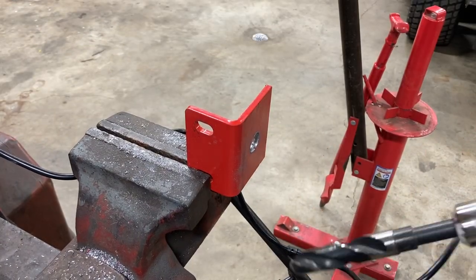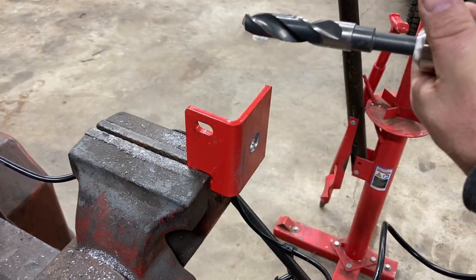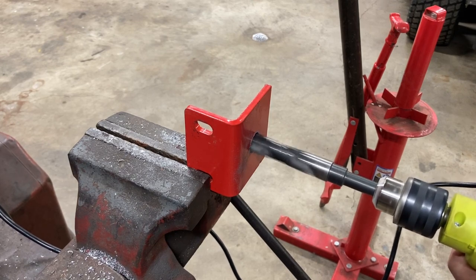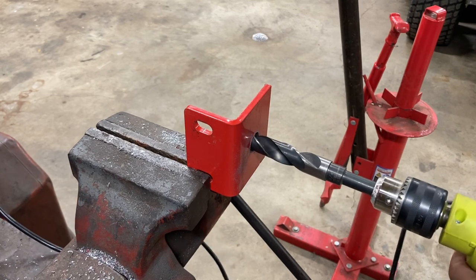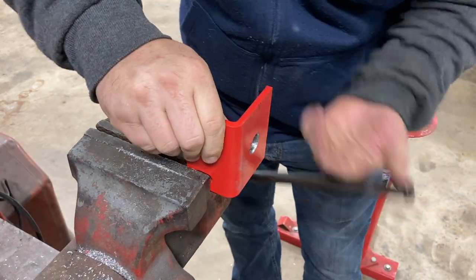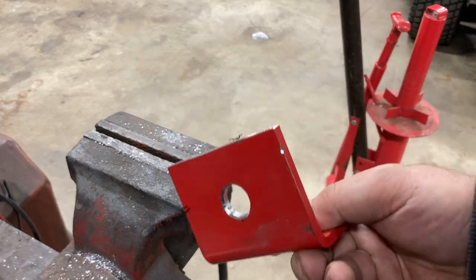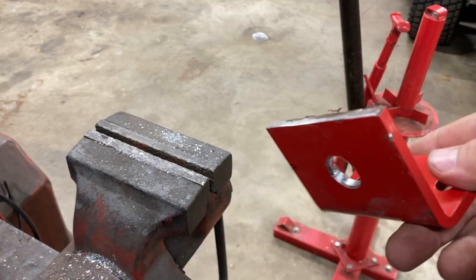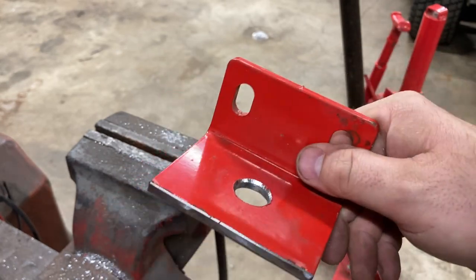All right, well, both of my batteries died on my cordless, so we're gonna go ahead and grab this one here, make sure we're not on hammer. See if that switch fits. Sure does. Perfect. Now I'm gonna go ahead and clean up all these edges and we'll throw some matching paint on it. Go from there.